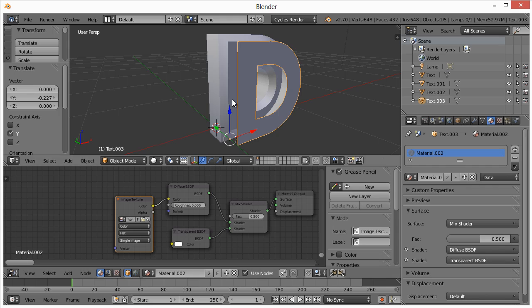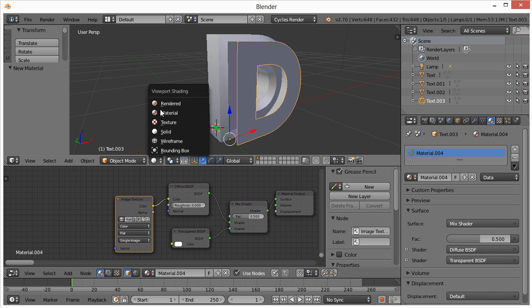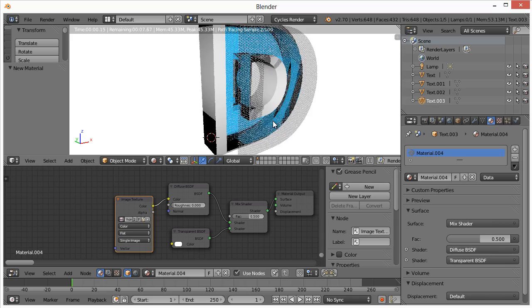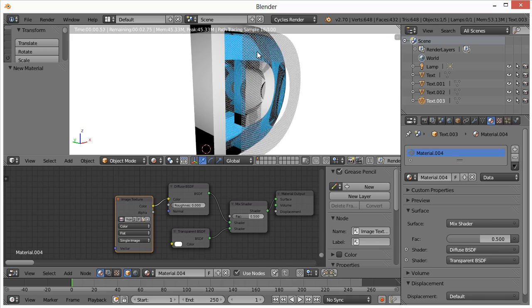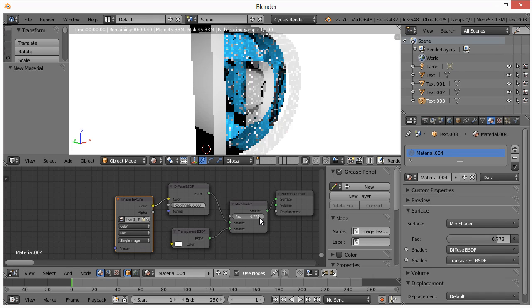All right, and as you can see, it still has the same material. So if we come over here and click on this button right here, we'll give it a new material so that we can make changes to this specifically. And all I'm going to do real quick is switch to rendered. Then take this Fac value and push it up a little bit more so that this doesn't stand out so much.